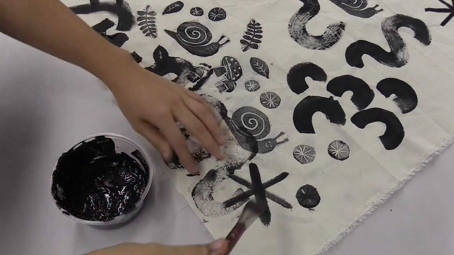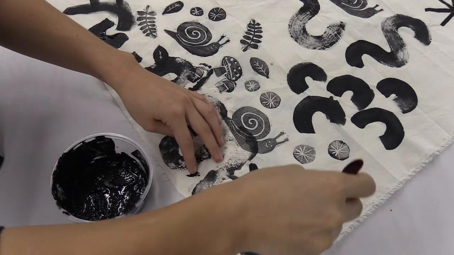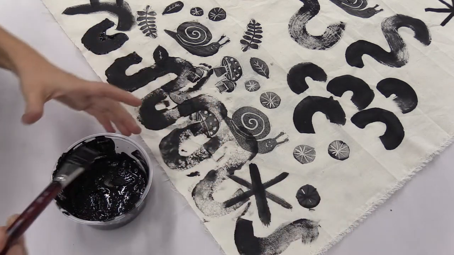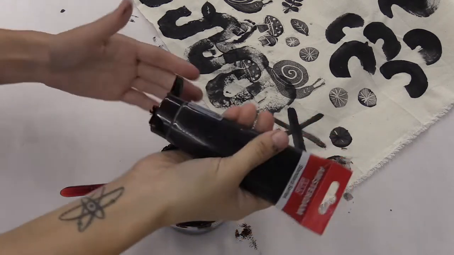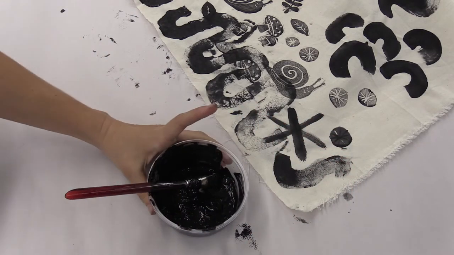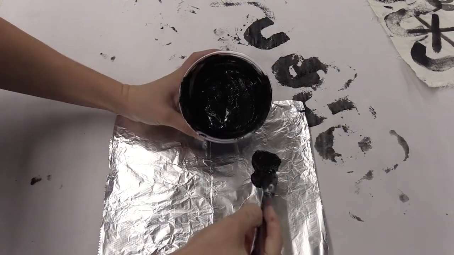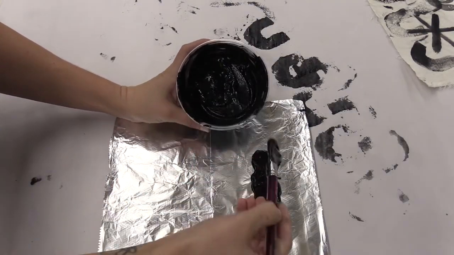Brush your paint onto the fabric and see if it's the right density. If you need it to be darker or less watery, just add some more acrylic paint. The first technique we'll try is printing with the linoleum carving.